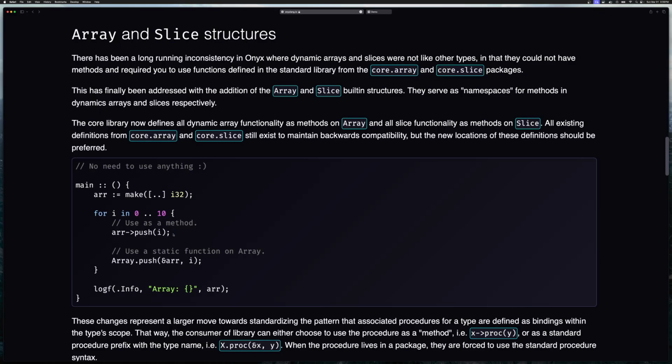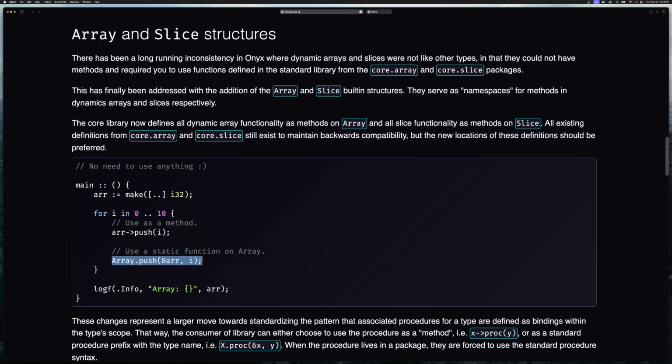It just adds a whole other level of unification to the language, because before I would use the method call syntax with hash maps and IO readers and all of these things. But then when I used arrays, I had to use the core.array library that contained all the array methods. And it was like these weird mixing of styles, and I just didn't really love that. Now you can use array arrow push directly as a method without having to worry about it. And so that's really cool.